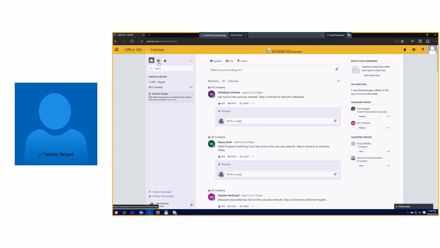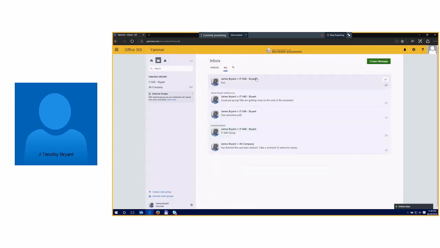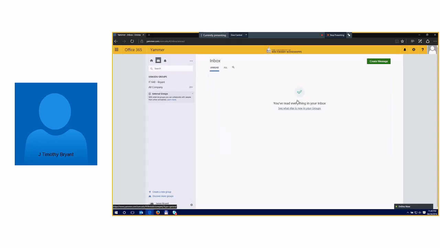So right next to the home button here, we have the inbox, which is where any new posts and groups that you're subscribed to will show up, or anything being sent to you from other people inside Yammer. You can look at your unread messages here. You can also search, which will search throughout the Yammer site. Anything that anybody has uploaded, pictures, files, notes, people, all of that can be searched from this point. Your notifications, I don't have any. Nobody sent me anything, no new posts. So I'm not showing any notifications here, but that is where they will show up.